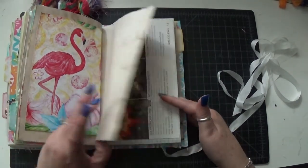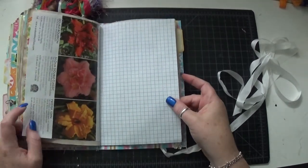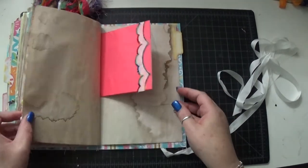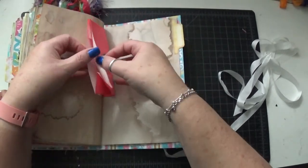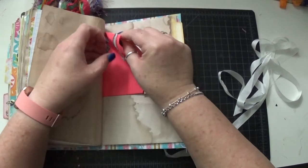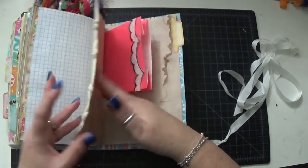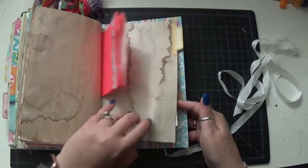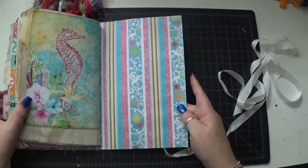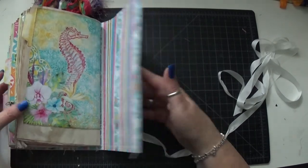There's the flamingos. More paper ruffles, some more daylily catalog, I love this. Except my daylilies didn't do squat this year. It's another. Oops, it's glued together. Great. Oh, there we go. That one's empty. Put a lot in there. My daylilies didn't do squat this year. They came up and they had a lot of green stuff, but no flowers. And there's the back page and the inside cover.